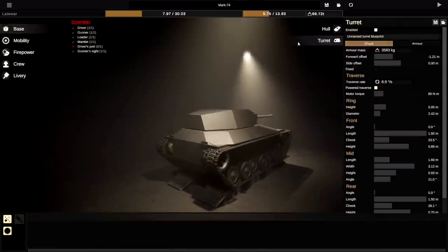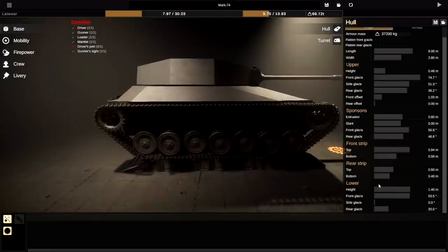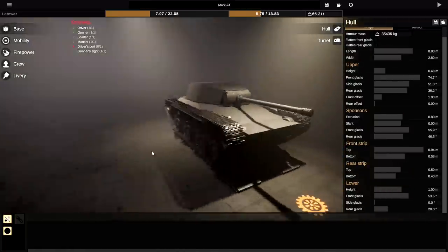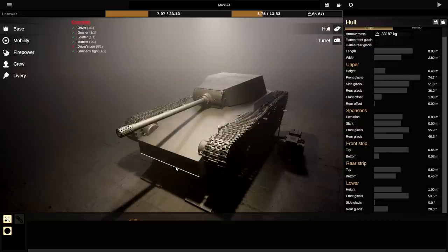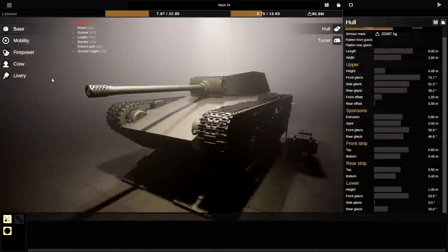So we're going to go back to the base. There we go. We're going to make the height of it, so the height of the lower bar, a little bit smaller. By about 2. There we go. And then that looks way better, I think. We can then actually angle these pieces on the front a little bit as well if we want to, which I do. There we go. And that looks pretty good.